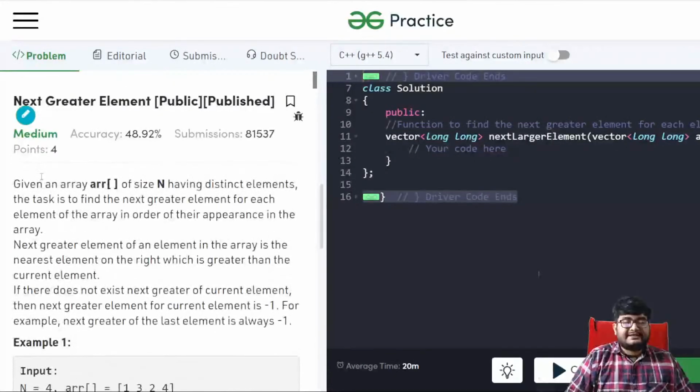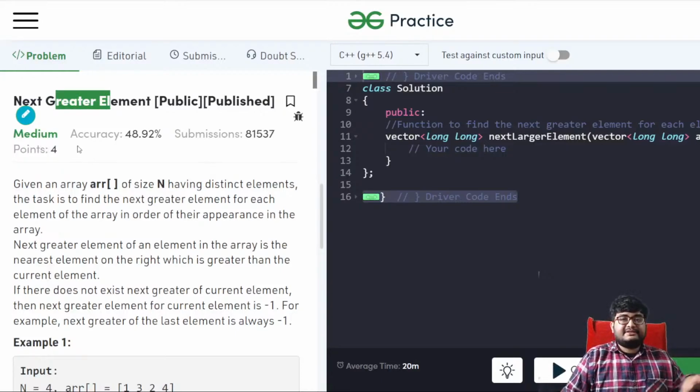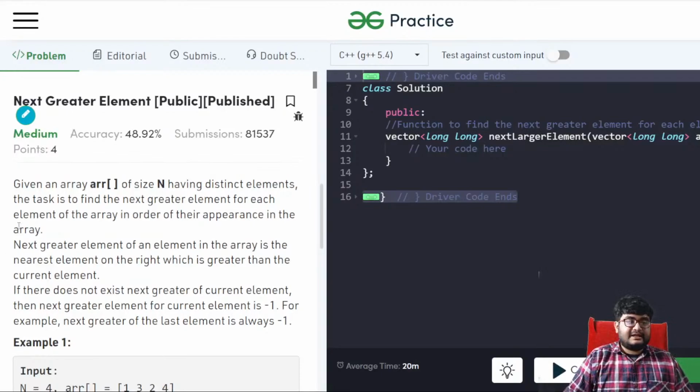So the question that we will be solving, although we'll not be sticking to just this question, has many other variants that we will go through. We are specifically finding the next greater element, but there can be next lesser element, previous greater element, previous lesser element. So how can you easily find everything, or how can you modify next greater element to find all those things? We'll discuss that, and that's the agenda for this class, right?